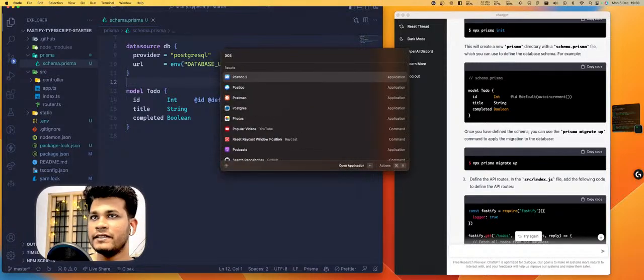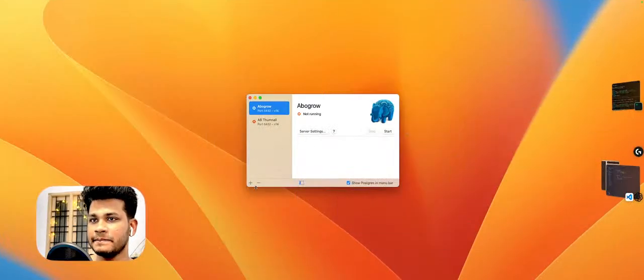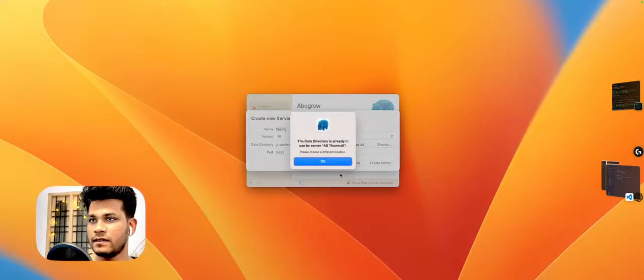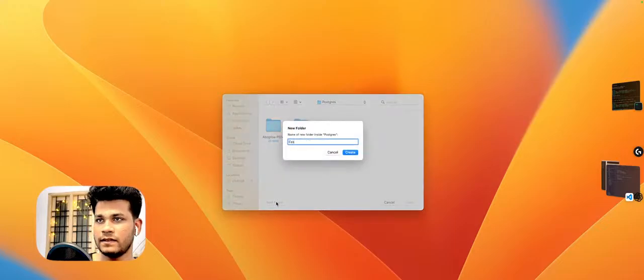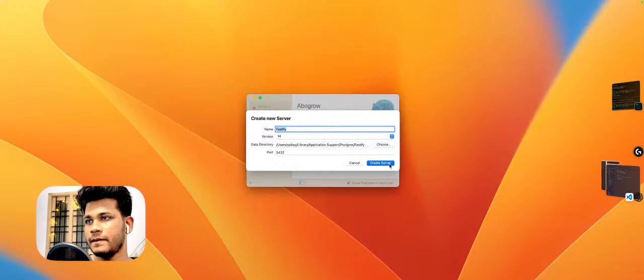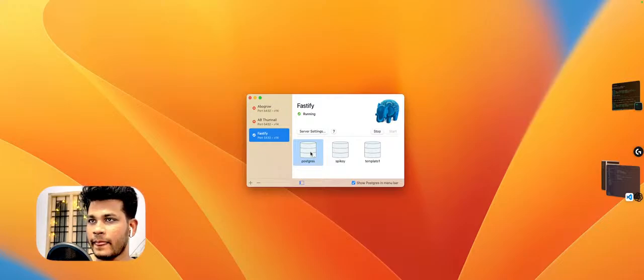So basically you need to have Postgres running on your machine. So let me start my, maybe this one, create a new server. And yeah, so we have this.